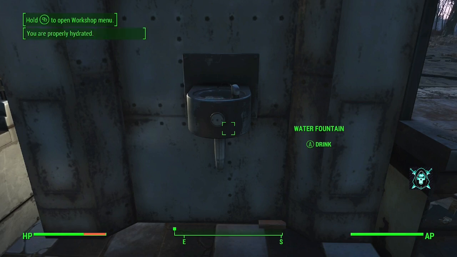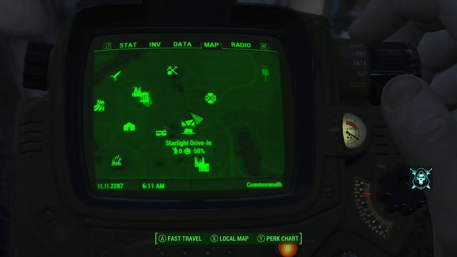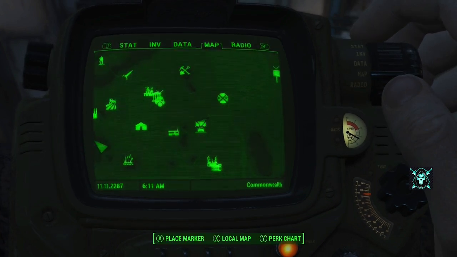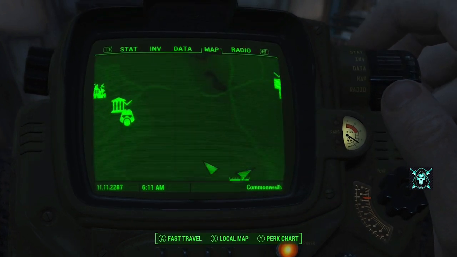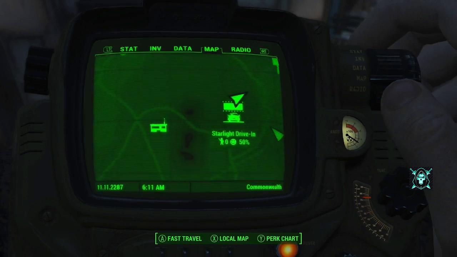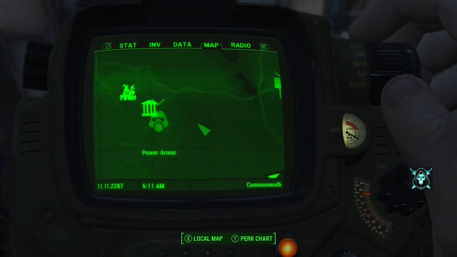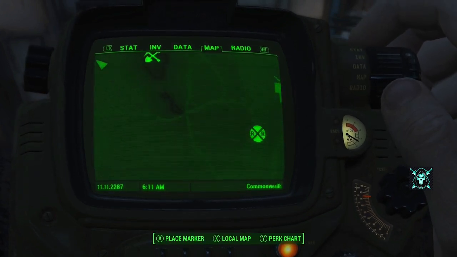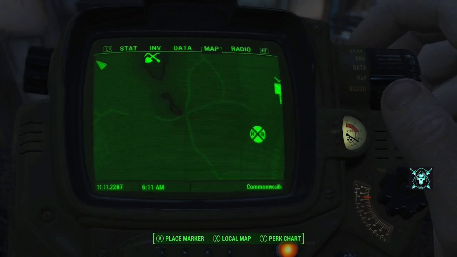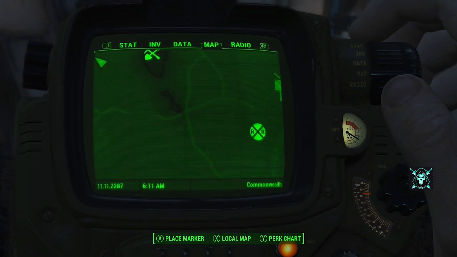Alright, so... We need to go back to Sanctuary. What would be the safest route to go back to Sanctuary? We could try and take that road and then come back this way. No, that's not gonna work either. Or we could try and go and buy more ammo, but I think we bought all the ammo from Drum and Diner as we could carry, or as they had, I should say.